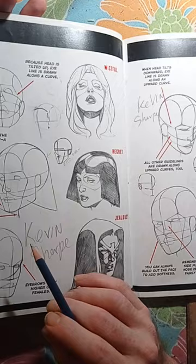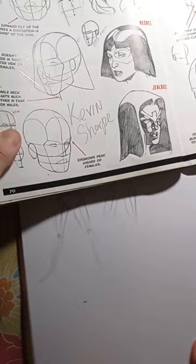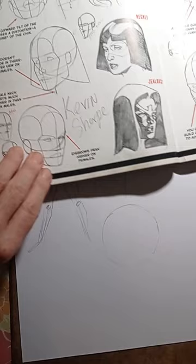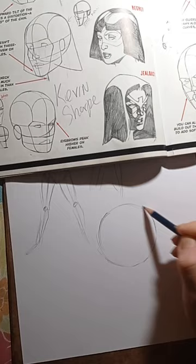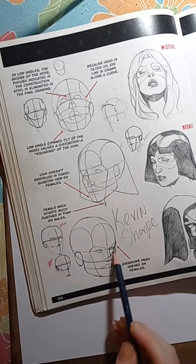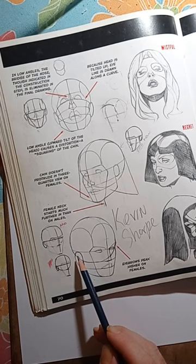So my best guess, let me see if I can do this one. Let me show you this one. Let's try this one out, and we'll actually try to analyze the way he did it. Let me see if you can see this. I think you could. So we'll do a regular circle. And this will be the center of the face, of course. And the eye alignment, if you notice, it's a little bit different, you see? Loomis would start right here in the center of the circle, so the eyes will be a little bit higher. But let's try it this way to see if this works out.